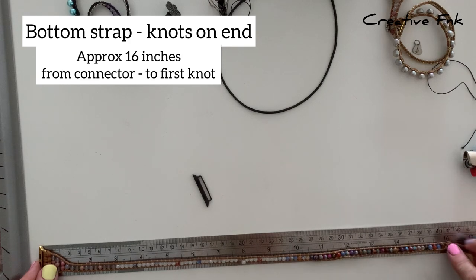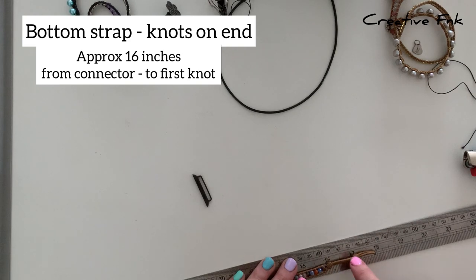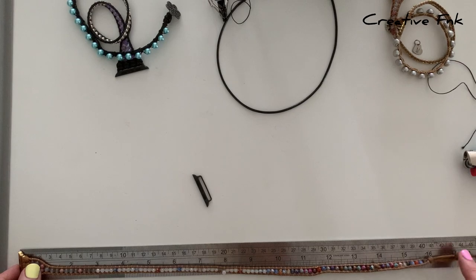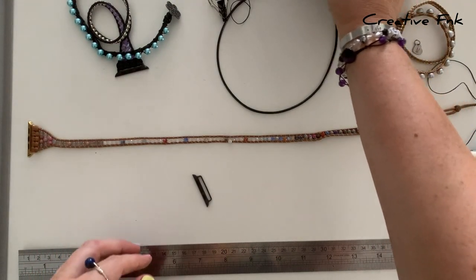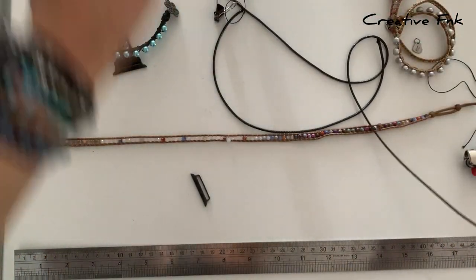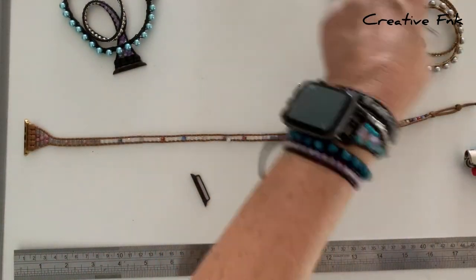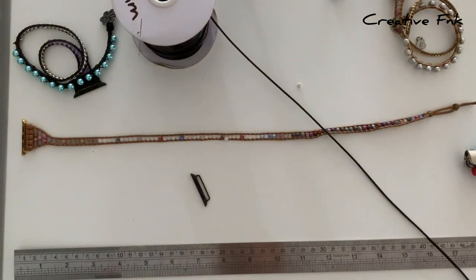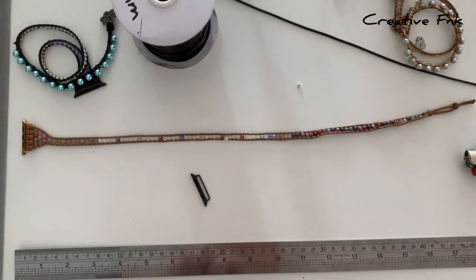Measuring from the connector all the way to the first knot there is about 16 inches. This is my personal strap here, so I've just got knots at 16 and 17 inches. If I'm making one for sale, I do 4 knots and they're at 16, 17, 18 and 19 inches. So 4 knots 1 inch apart, and that gives you a nice varied size for your bracelet strap. Again, I'm just making this strap for an average size wrist, about 16 or 17 centimeters around, but I will put those detailed measurements at the end of the video so you can screenshot them there.